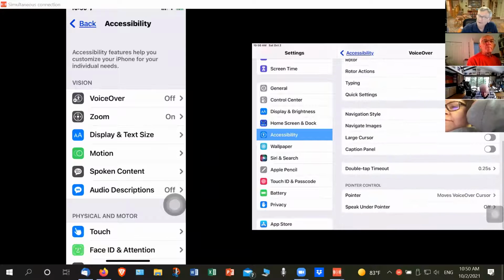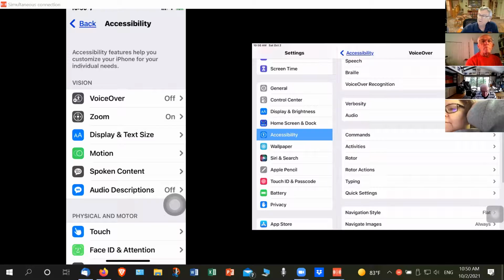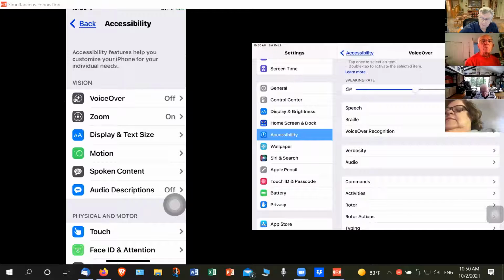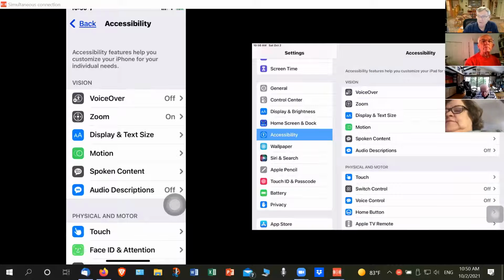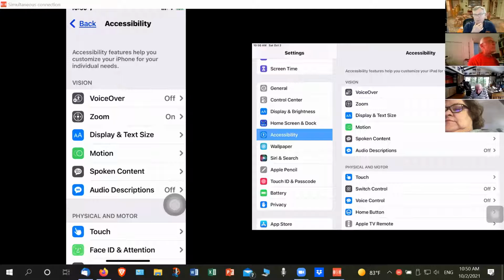Now, if I were doing a class for vision impaired folks, this is where I would spend some time going through many of these. And I've seen some folks that have vision issues, they really get good at using them. Is it really helpful to them? Yes. It works. Now, it doesn't work well in a classroom environment because they always have the voice on. So they need earbuds or something if they're in a class.